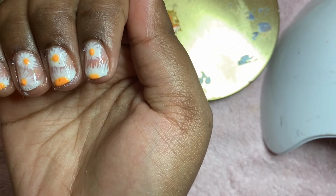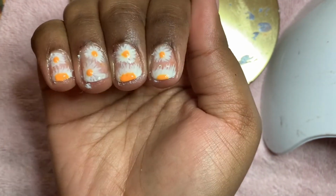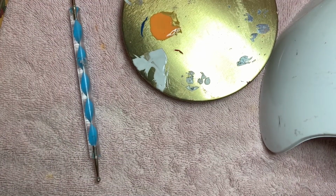Alright, you guys, look how shiny that is, right? That looks really nice. So I'm gonna go ahead and file the nail polish off my fingers, off of my skin, and then I'm gonna show you guys the finishing results.